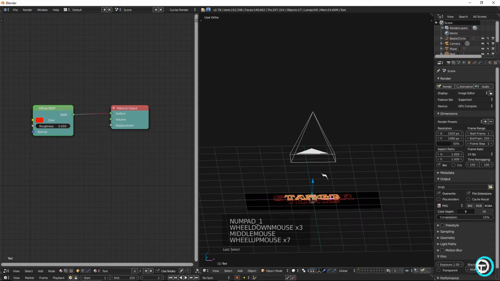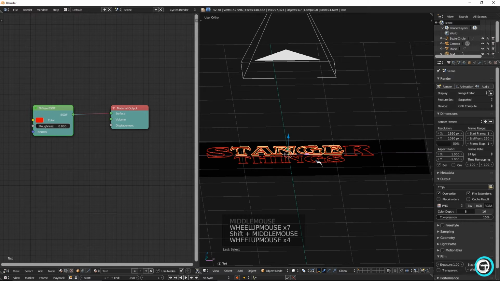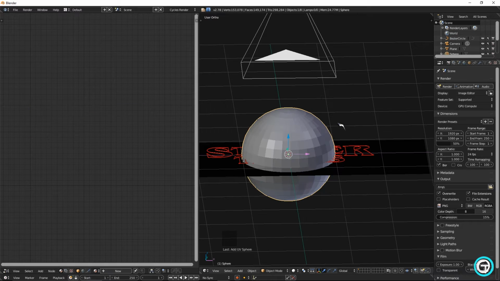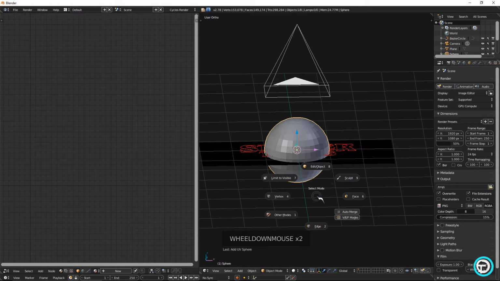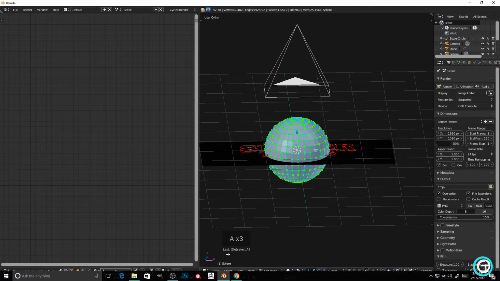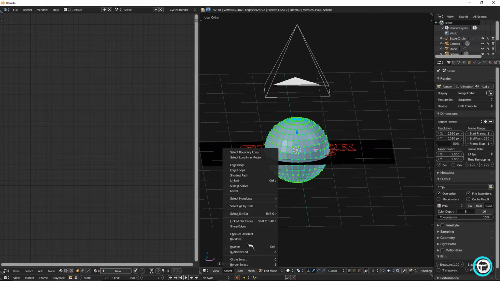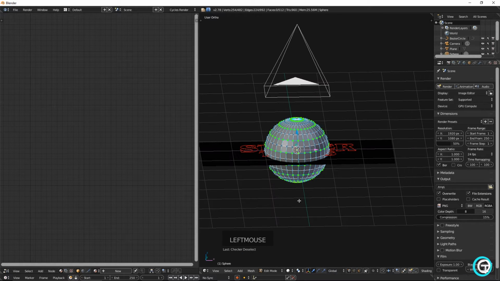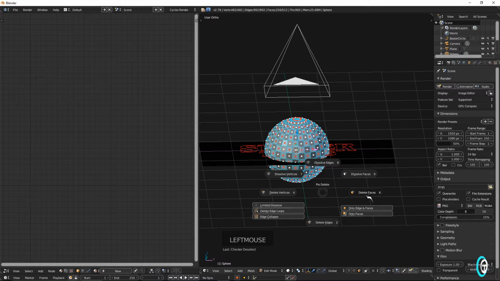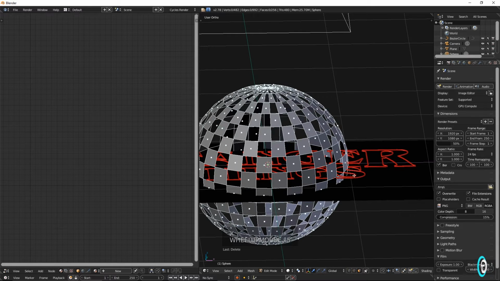I think one of the things that we do need to add, though, that I forgot all about, and I apologize, is a light source real quick. So let's press Shift A, go to Mesh, and add a UV sphere, just like that. Let's tab into Edit Mode, and with it all selected, if yours is not all selected, just press A and highlight it all. Then let's go to Select, and then Checker Deselect, in face select mode. Just like that. And I'm going to press X and delete faces.